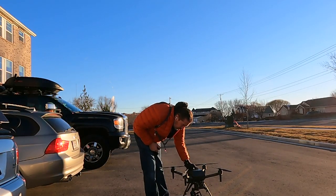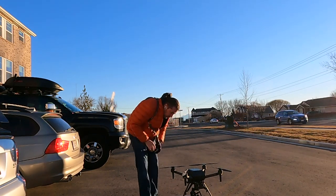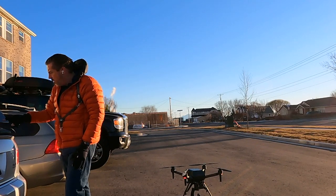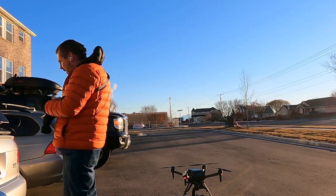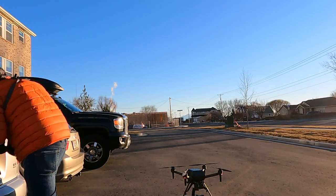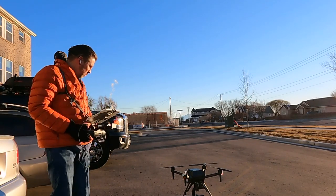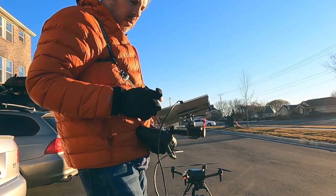So you press, hold. See if that gimbal is balanced correctly, because it's going to put up the throttle, and the gimbal will go ahead and boot up as well. Turn this up here. You put this on. Hey, looks like that booted up all right.